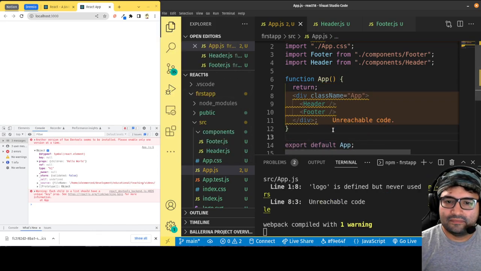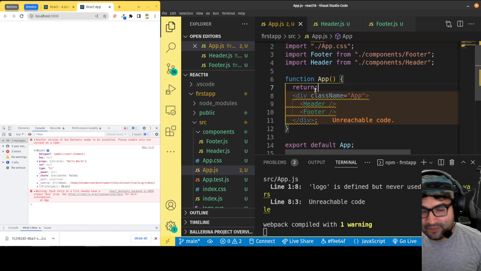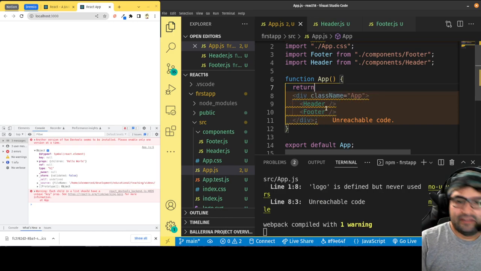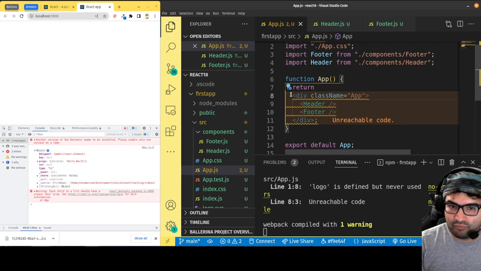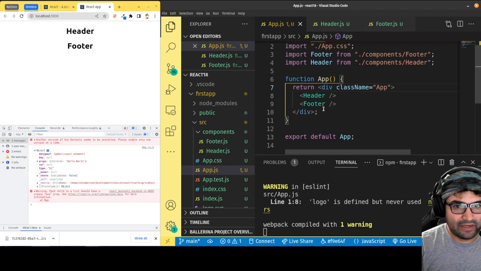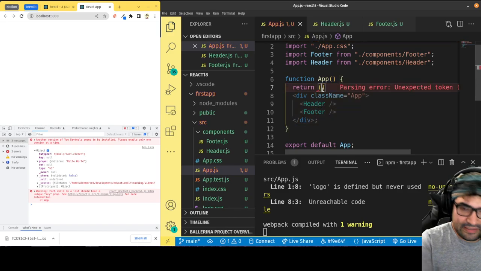Now here, see, this is another possible issue. Notice how I put the JSX on a separate line in the return. Well, the return expects that whatever it's returning is on the same line. So I have two options. I can move the div back to the same line, and that would work. See, we get back what I need. Or, if I do want it to look like this, I would put a parentheses here.